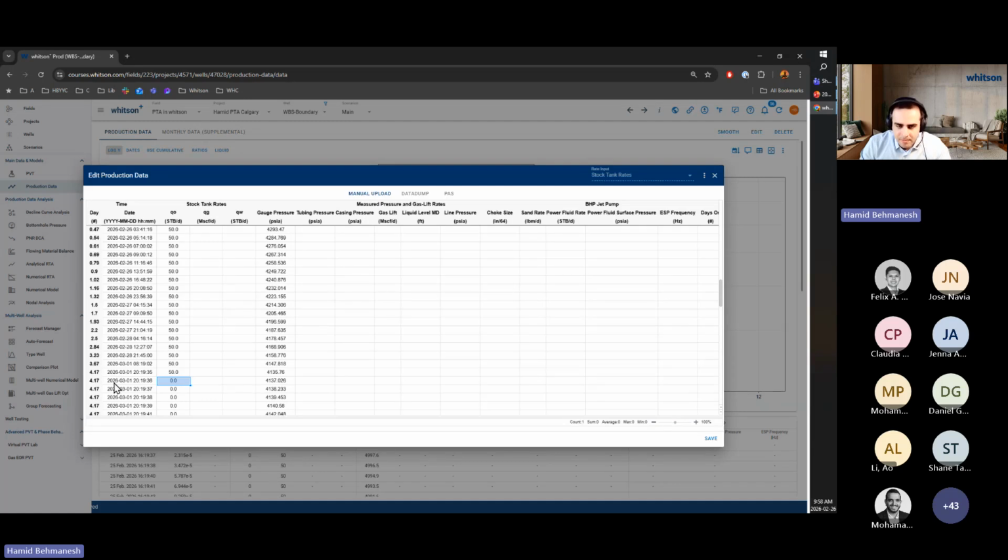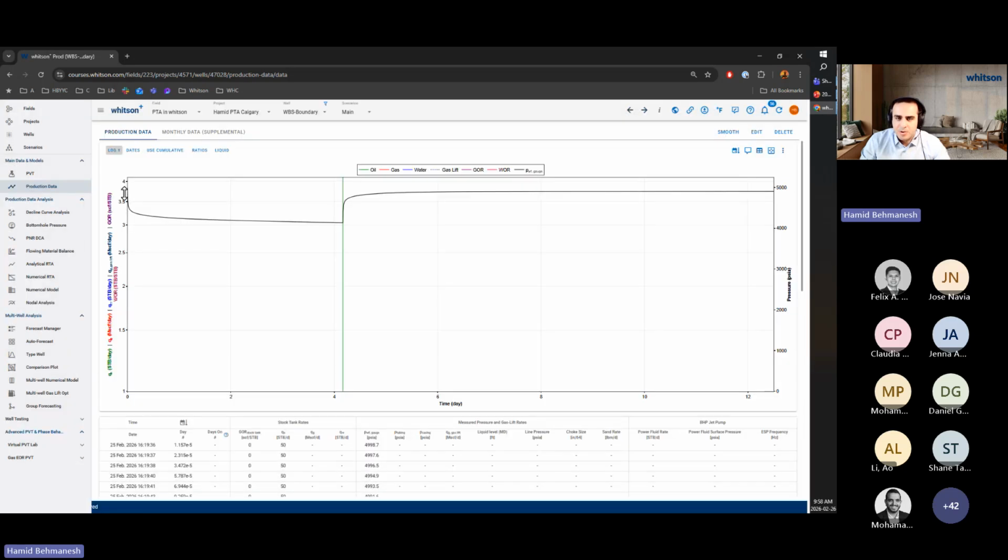And this number minus this number is my delta t, right? So what I need to do is fill all these blank cells with zeros all the way to the end. I have already done this during the break. So you need to type in 0, and then you can go to the edge of the cell, and you see this plus sign show up, very similar to Excel. You need to drag it downward all the way to the last data point, and this is my build-up period. Now click on save, and my data show up like this.